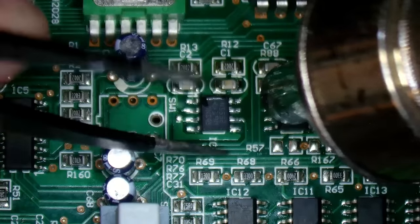Clean it a bit. Just put it roughly in position and just touch it with the iron. Just get the iron to wet both pads at the same time. That'll do. Well, that was an annoying fault, wasn't it? So, is channel one alive now? Oh yes, I think that's good actually. Yes. So I've got one sine wave. And another one, yes. Yes, definitely. Turn channel 2 off. Yeah. Both off. Okay, that's that fixed.